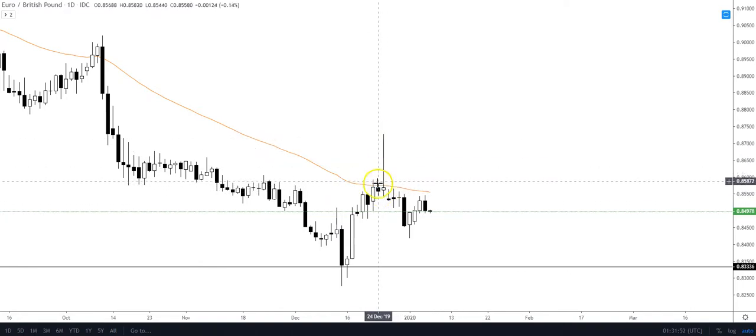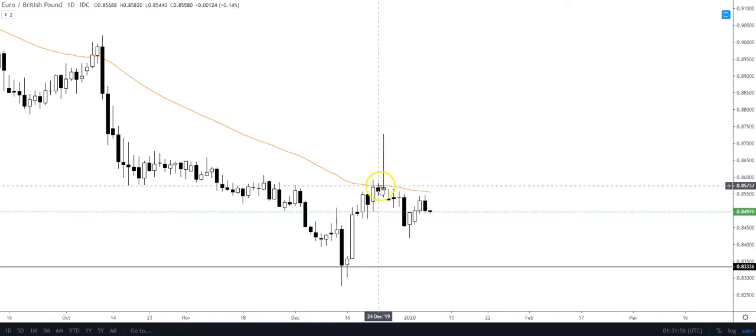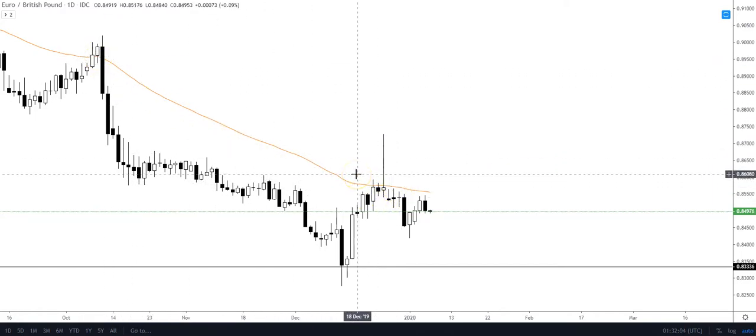So yeah, these are the kind of moments that I would say watch out for, but it's very hard to anticipate when they will come. Sometimes they just come. That's why you would use certain technical indicators, as well as supply and demand and support and resistance, to pinpoint where there are strong levels of resistance or strong levels of supply.